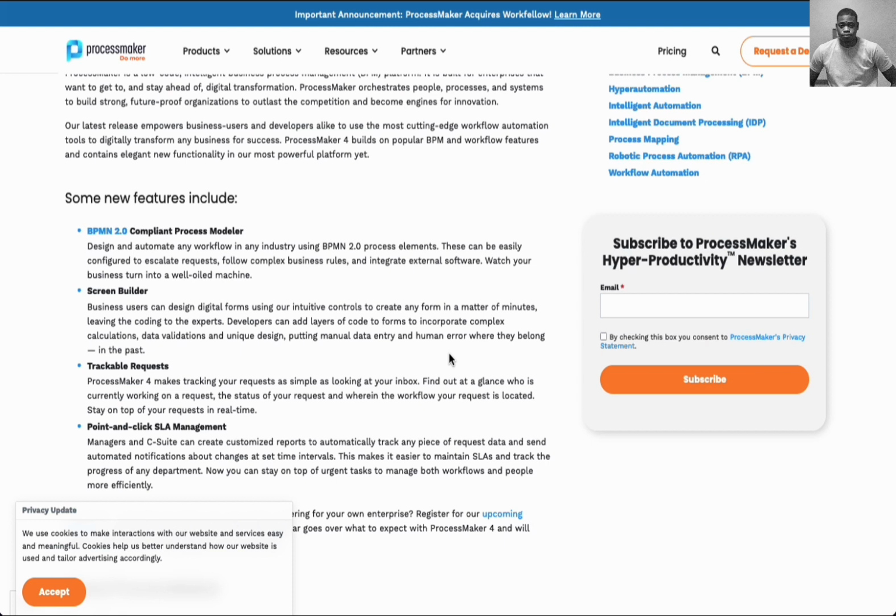Your screens are there, you move things around, and before you know it you have a form you can submit, and you can integrate with a lot of other things.